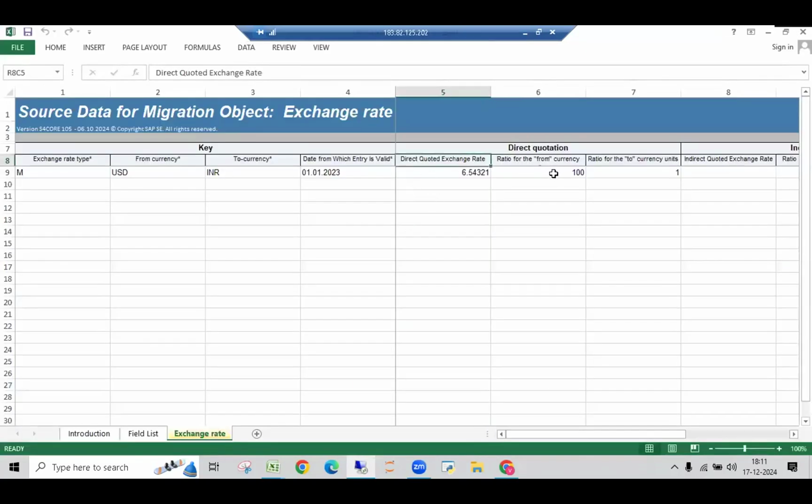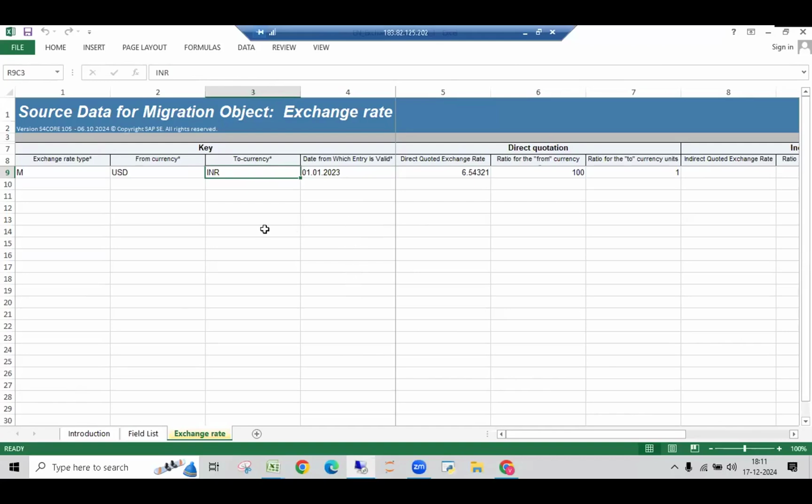Open. So we've loaded 100 units of USD is equal to 1 into 6.54321 units of INR.